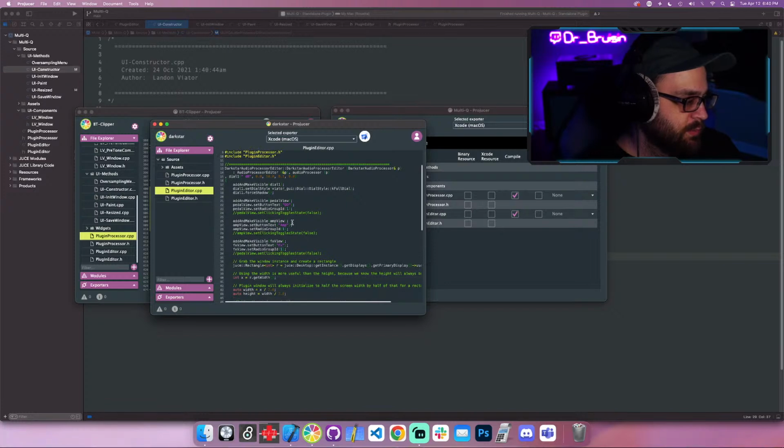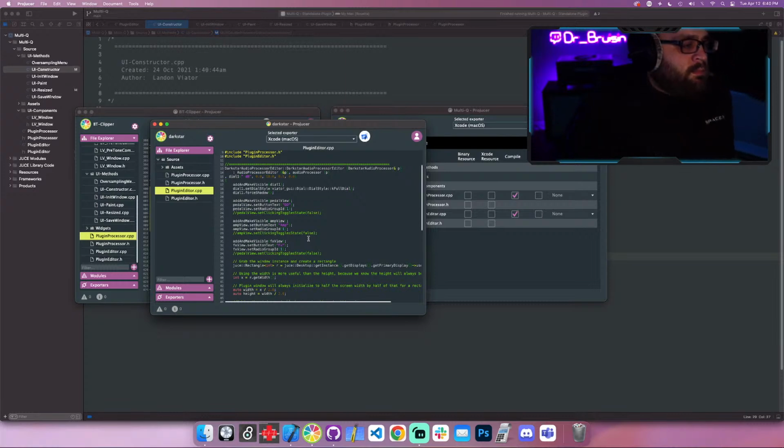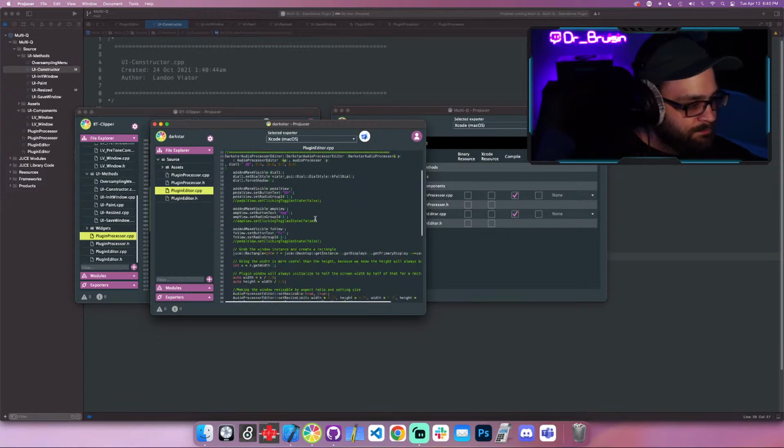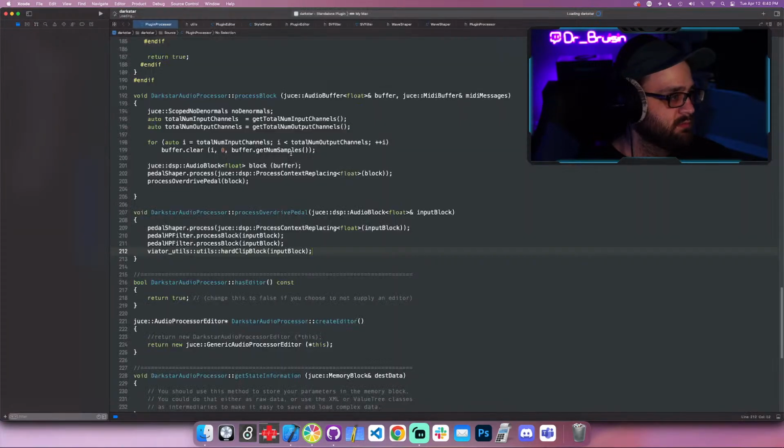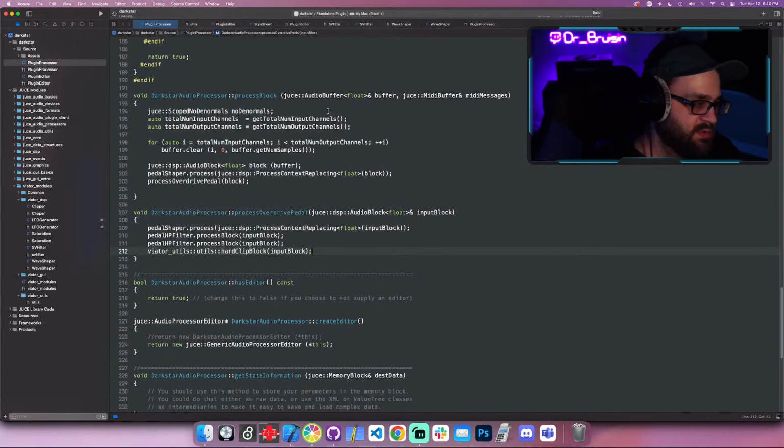What is up with this? Add make visible, set radio group ID. Actually, let me just open up this Dark Star project. Make sure it builds.